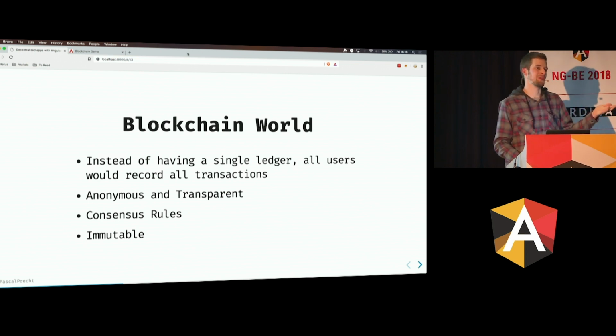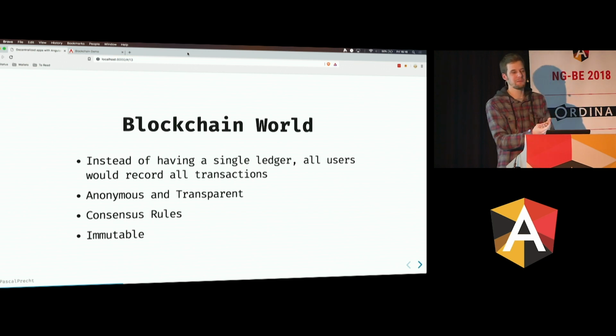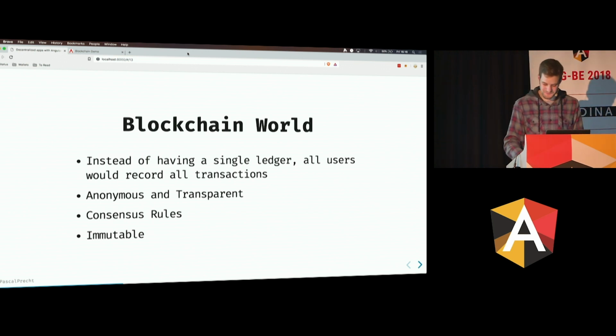And on top of that, it's immutable. Just like a Git repository, when you make commits, you just add them on top of each other. Let's just forget for a moment that you could rebase everything and everything's gone. The same thing is true for the blockchain as well. You only add transactions, it's append only. So whatever you put on there once is there forever, as long as the network runs.